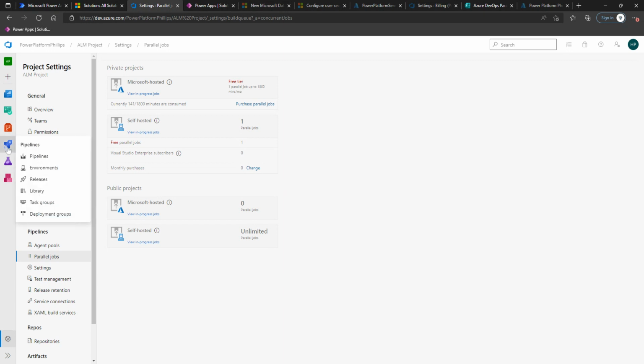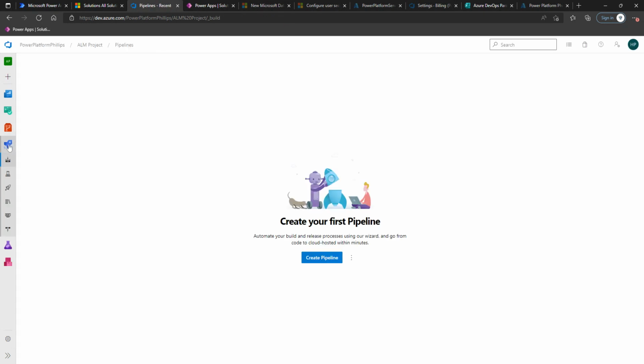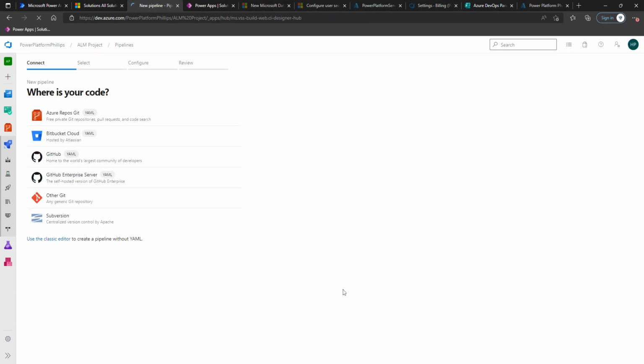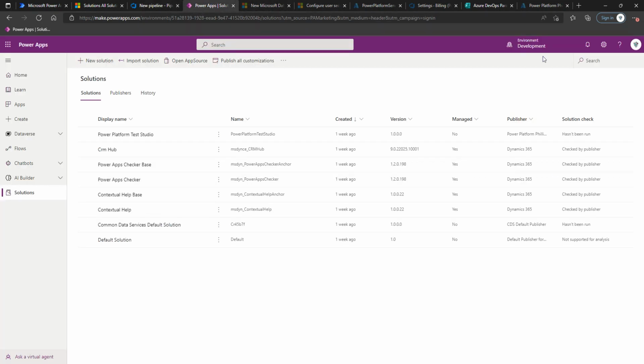So we're going to want to click on this nice rocket icon for our pipelines, and we're going to want to create a pipeline. So we're not just going to do everything in one pipeline, we're going to do it in logical steps. So the first step being that we want to export an unmanaged solution from our development environment, unpack it and commit it to source control.